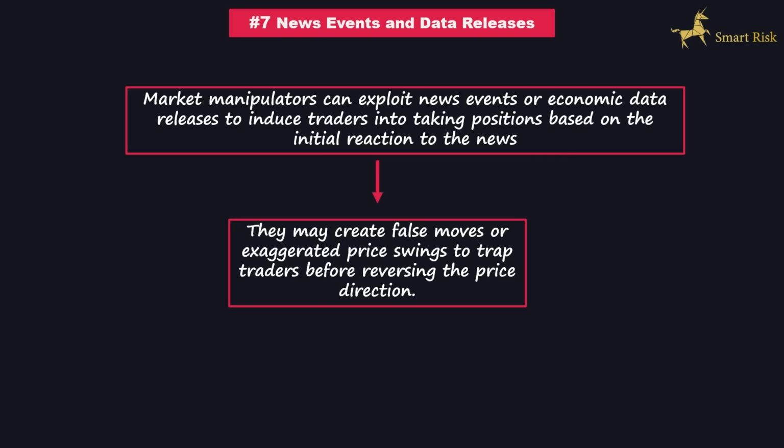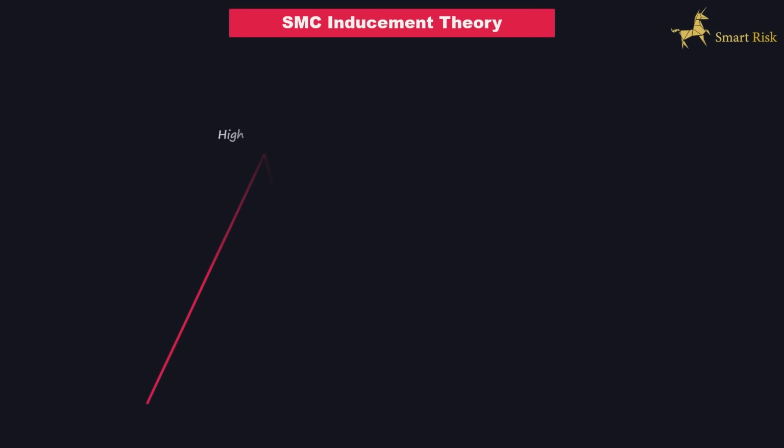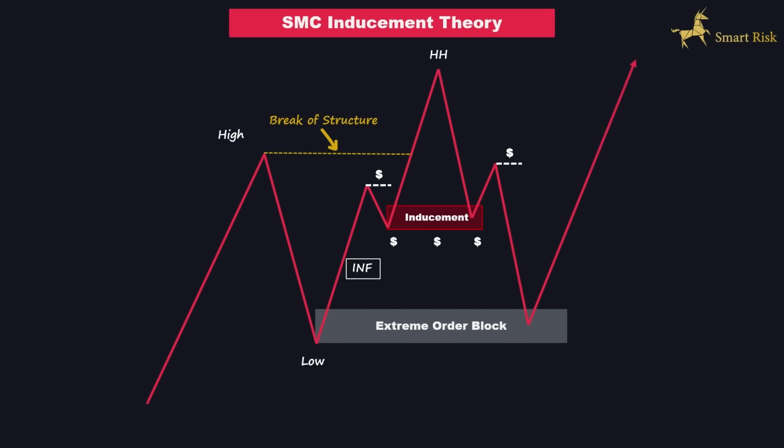direction. Traders, we have thoroughly covered the inducement zones that frequently appear on real price charts, enabling us to develop a solid understanding of how to identify them. Now it's time to take a more specialized look at the inducement from the point of view of the smart money concept. So let's move on to the next topic. Before we proceed to analyze real price charts and see how we can identify inducement zones and how to utilize them in our trading plan, let's take a moment to understand the theory behind inducement from the point of view of smart money. This will help us establish a solid understanding of how price movement occurs in the market.